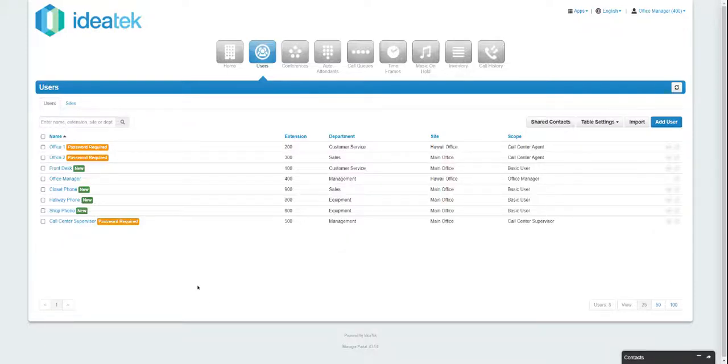Updates have been made to the Users tab to allow for better management of users. This right here is the default view whenever you click into the Users page. However, I want to see more information about each of these users. Now, I could click into each one of these and find the information I need, but that seems a little bit tedious.